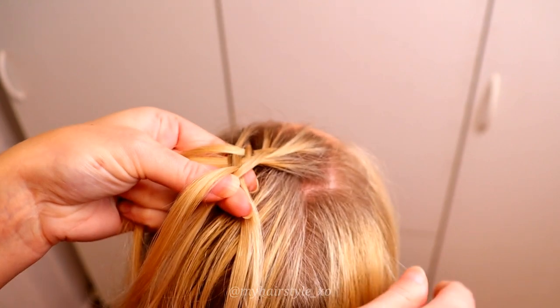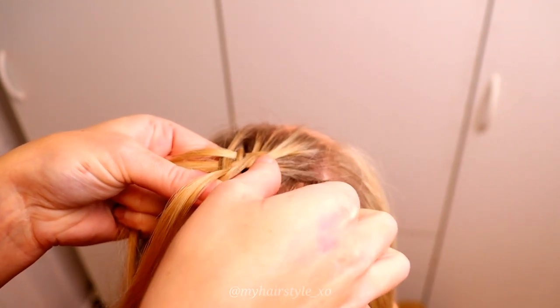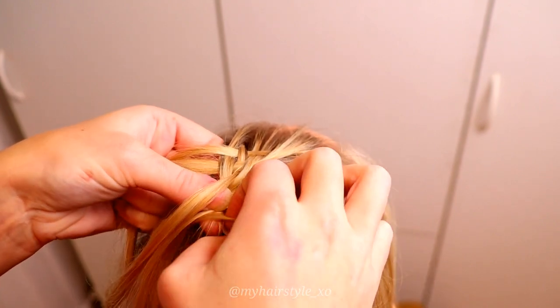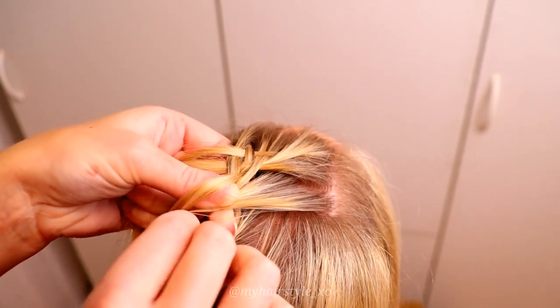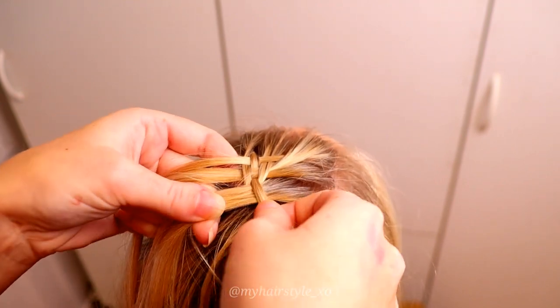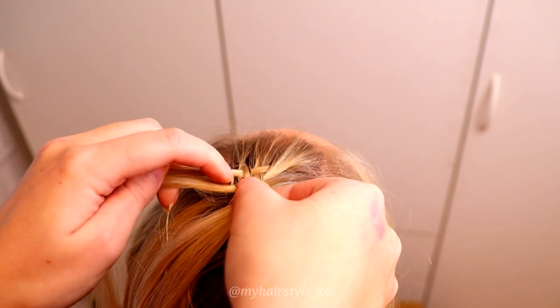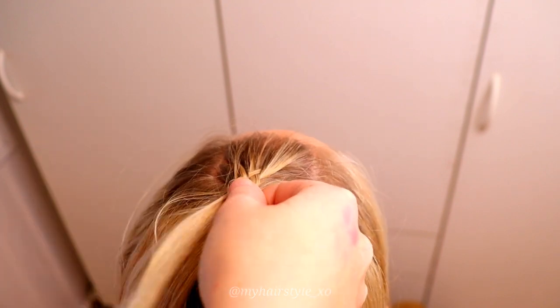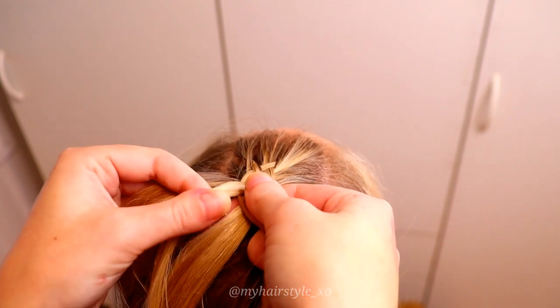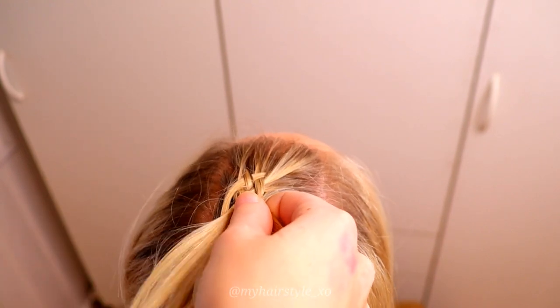Rightmost under, add hair, and over. Leftmost under, add hair, and over.